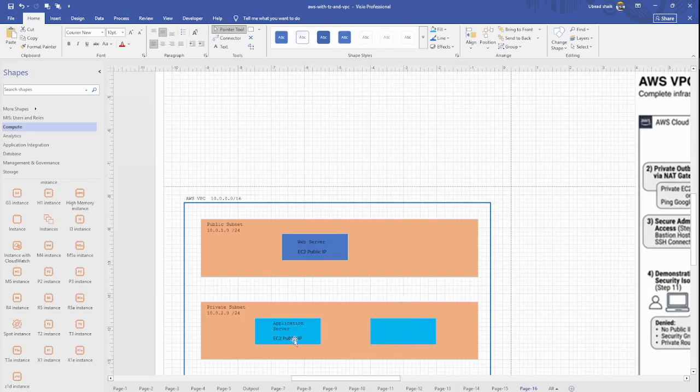I am not using any public IP address because I am not allowing anybody to access my app server. It will be inside a private range. Only the web server can access this.